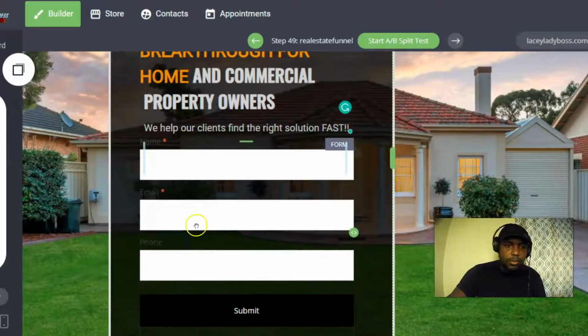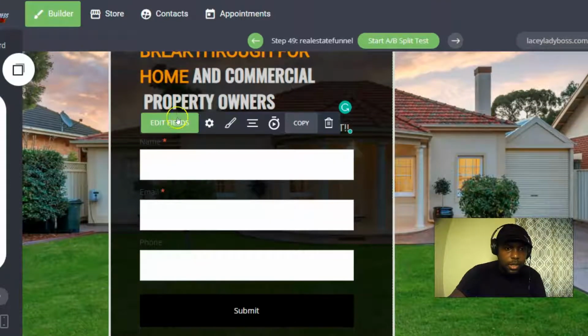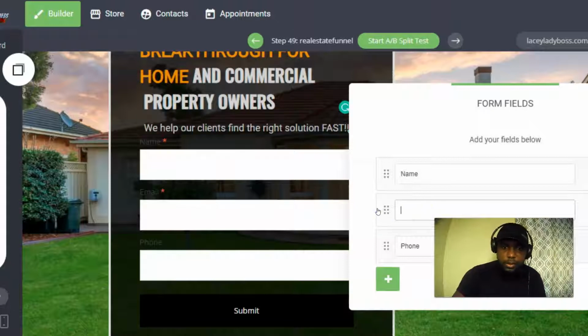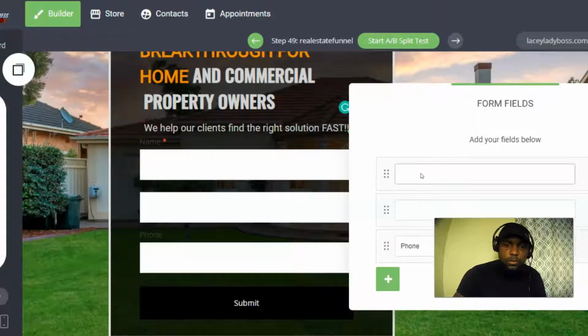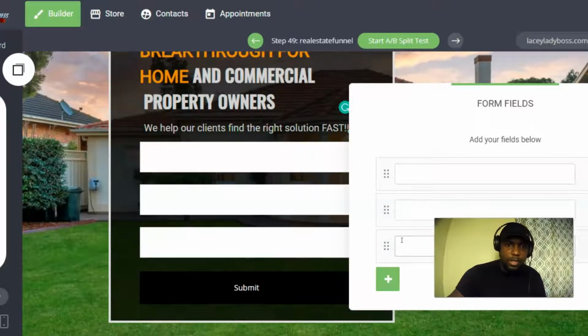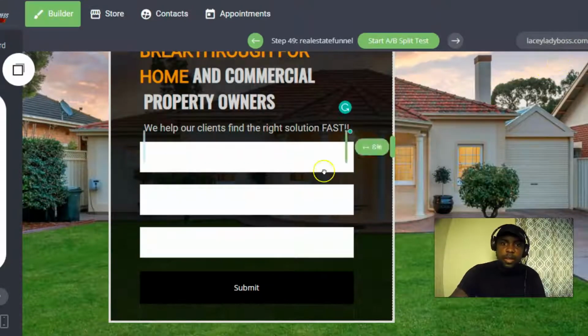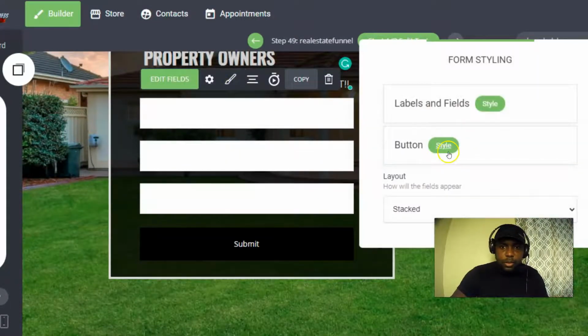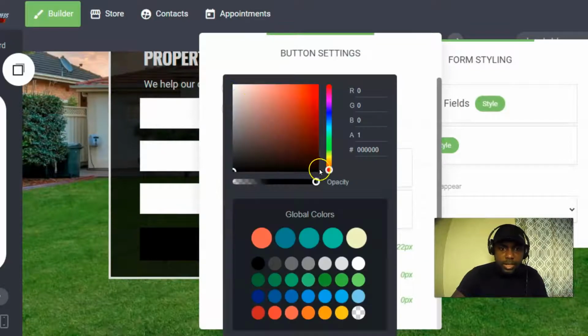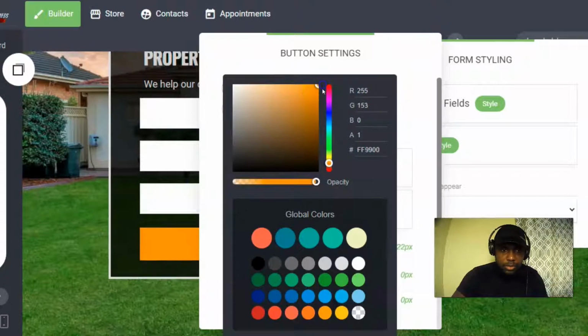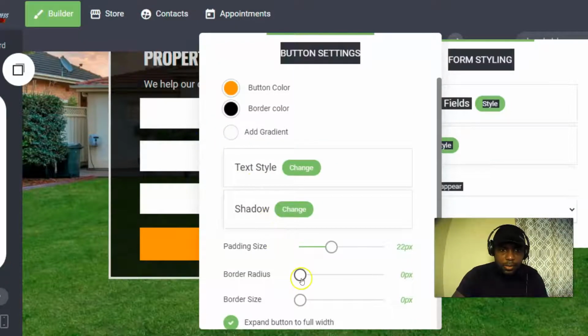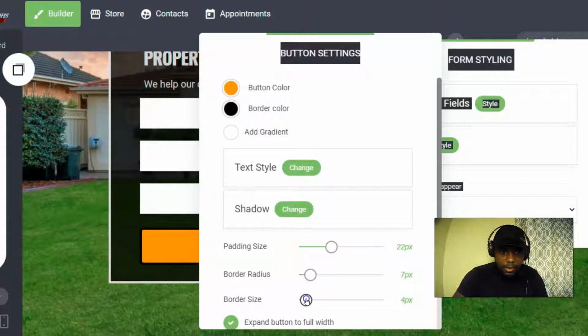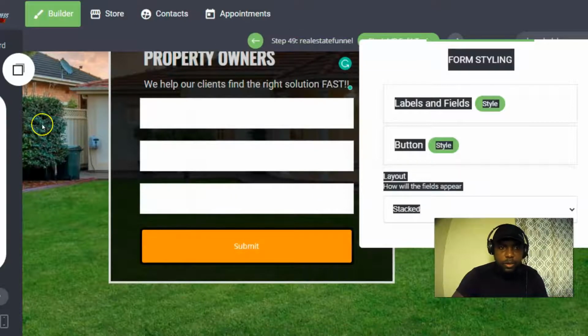Right, so the next thing that I'm going to do here is just to edit these fields by taking out the placeholders. Sorry, so I've taken out the placeholders, and once I've taken out the placeholders, what I'm going to do is just edit the button color. So I'm going to go back for that nice looking gold color that I talked about, which is this one right here. And I'm going to add the border radius and then the border size in black. And now we have that same look that we were looking for earlier.